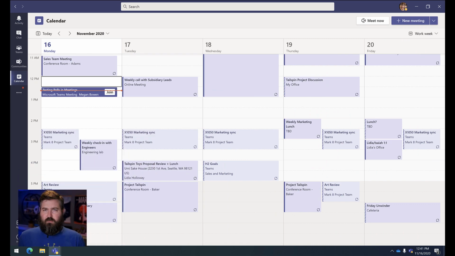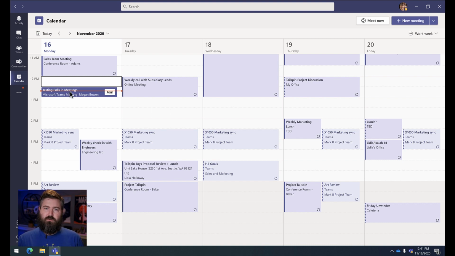The way that you set up a poll in Microsoft Teams meetings is you do it from the calendar, from the event itself. Unfortunately, right now, you can't add the poll while you're creating the meeting. What you do is you go and edit a meeting that already exists. It doesn't matter if you created it in Teams or if you created the meeting in Outlook and then just added a Teams meeting to it.